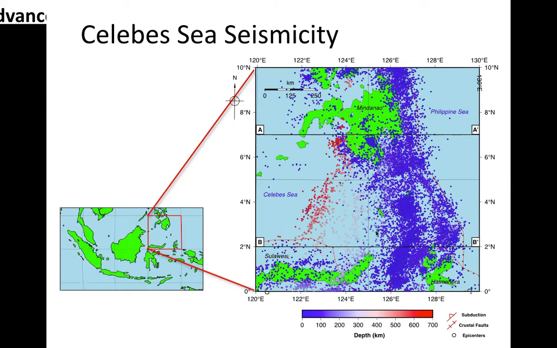So deeper earthquakes are noticed dipping off to the west here, getting progressively deeper as we move to the west beneath the Celebes Sea, and extend from Sulawesi up into north of Mindanao. And intermediate earthquakes are noticed inboard of the Philippine Trench, and also in a cluster to the northeast and below Halmahera here. So the region here is very tectonically complex.